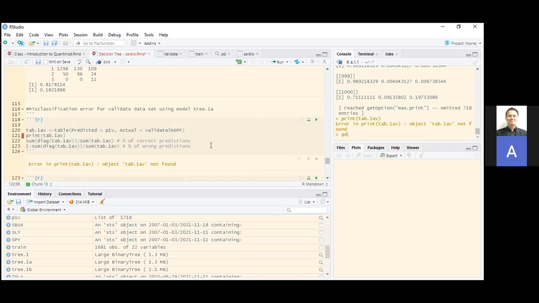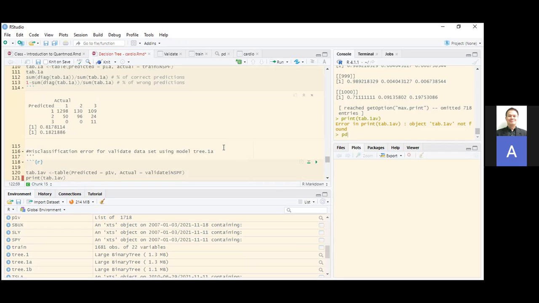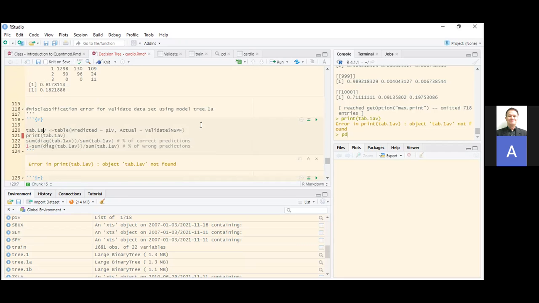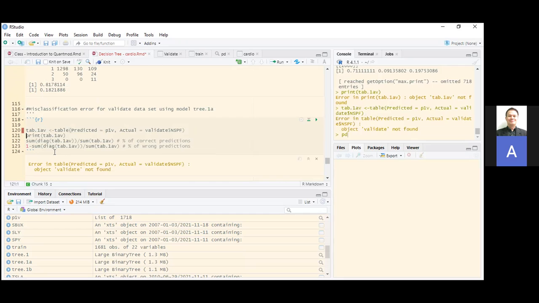Could you run again row 120? Yes, row 120, could you run it? Error. Object, again, date. Error in table predicted.